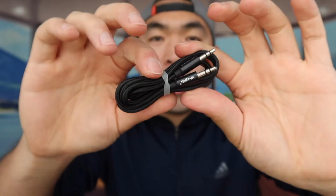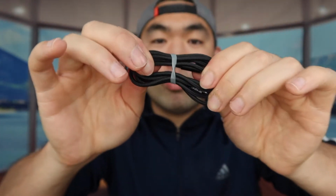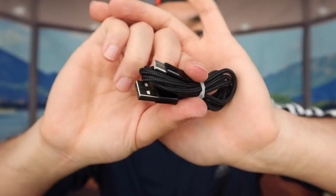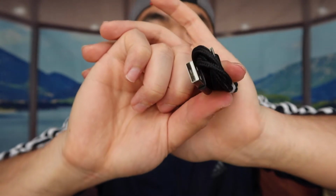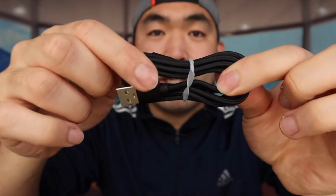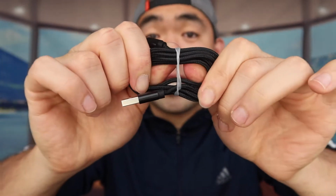Alright, so right here is the accessory box. Let's see what's inside. So they do provide you guys an aux cable right here, which is nylon braided as well. So it is a high quality cable. And also inside here, they also provide you guys a USB to USB-C cable that's used to recharge the product itself. And it is also nylon braided as well, which is a high quality cable. And that's basically everything inside the accessory box right here.